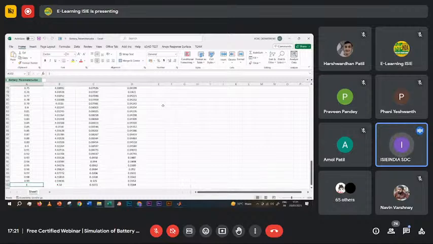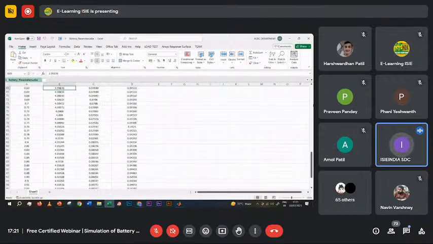And from the charge and discharge data sheet of the battery, we have seen that at different SOC the battery voltage is different. At 100% the voltage is 4.3, at 99% it is 4.19, and at 90% it is 4.02. Talking about 80%, it is 4.01. So we can see here on the screen that the OCV is changing at different SOC.